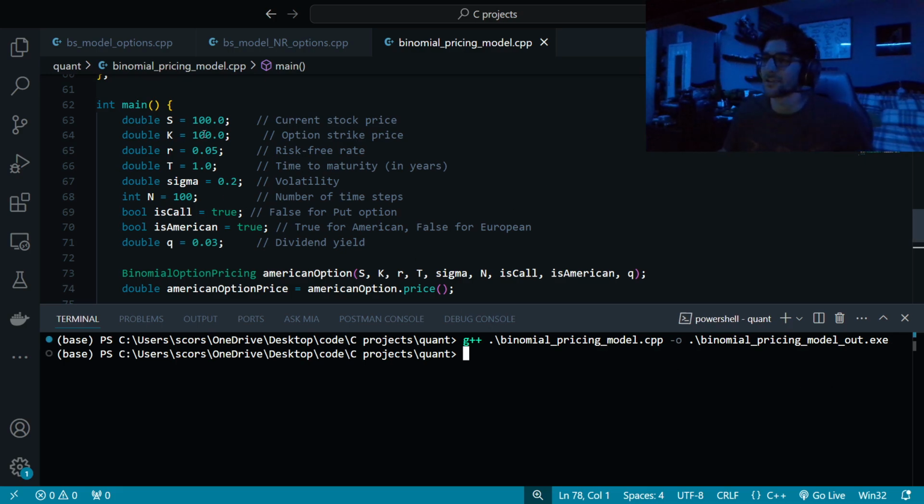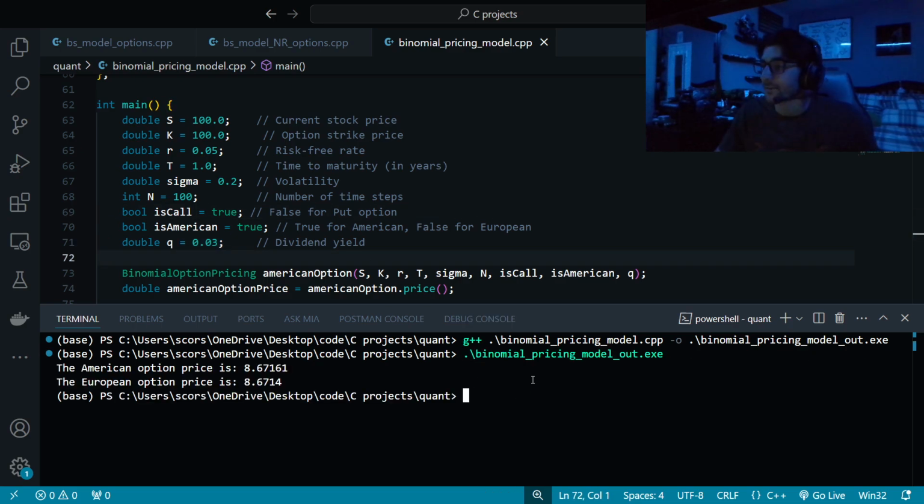I'm keeping it right here so that we can see an at the money call, 3% dividend yield. The price of these two options will not be very different. See, pretty much identical. That's because we don't have any real advantage here. Dividend yield is only 3%. Well, only 3%, it's pretty much normal. That's why it's more by a little bit.